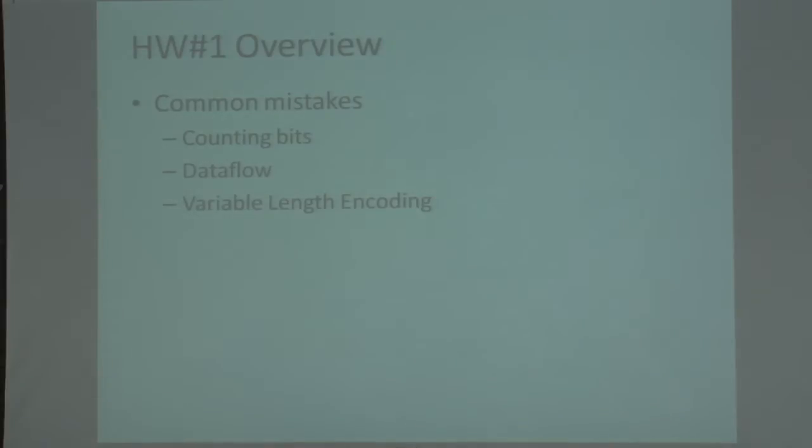And for the question on variable length encoding, a lot of people use a fixed number of bits for the opcode, say because we have 8 instructions, you use 3 bits for each of the instructions. One positive optimization, and actually Onur went over this a little bit in class on how Intel x86 did their variable encoding, is to use a Huffman encoding. Because once you know which instructions are more commonly used, you can use fewer bits. It's like when you are compressing data, so that in the end, your code size is smaller than what it should have been. So one possible optimization is Huffman encoding for that.